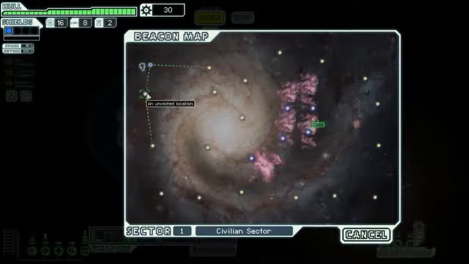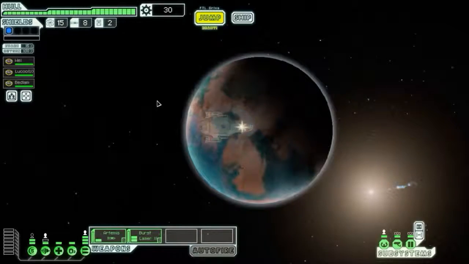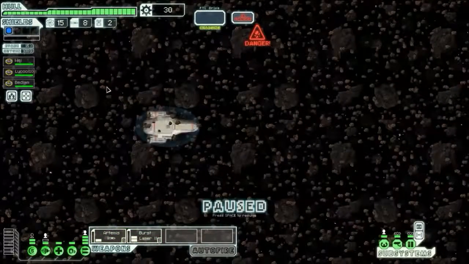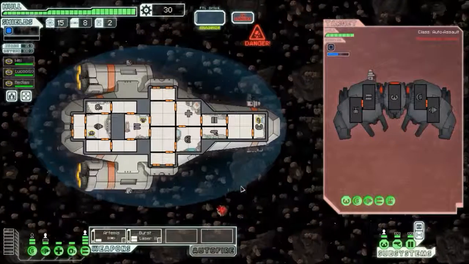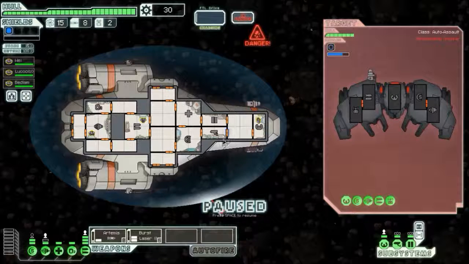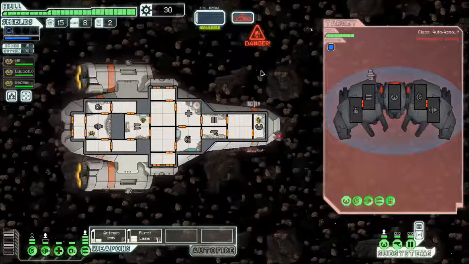So we're going to go to, there's nebulae there, which is bad. So we're going to go here. Oh no, it's an asteroid field. Prepare for a fight. And you press space to pause it, because I've no idea what I'm doing. Oh no, you have to wait for your weapons to charge for some reason. And your faster than light drive charges as well.